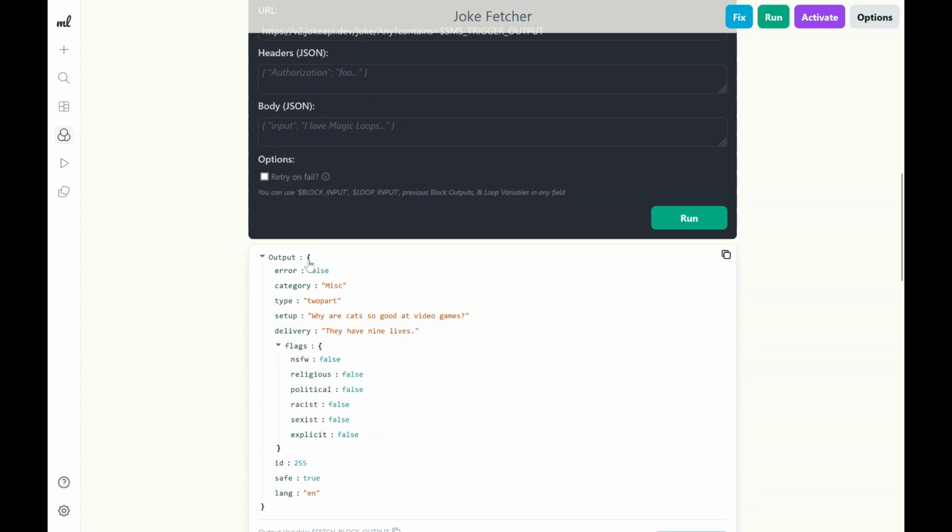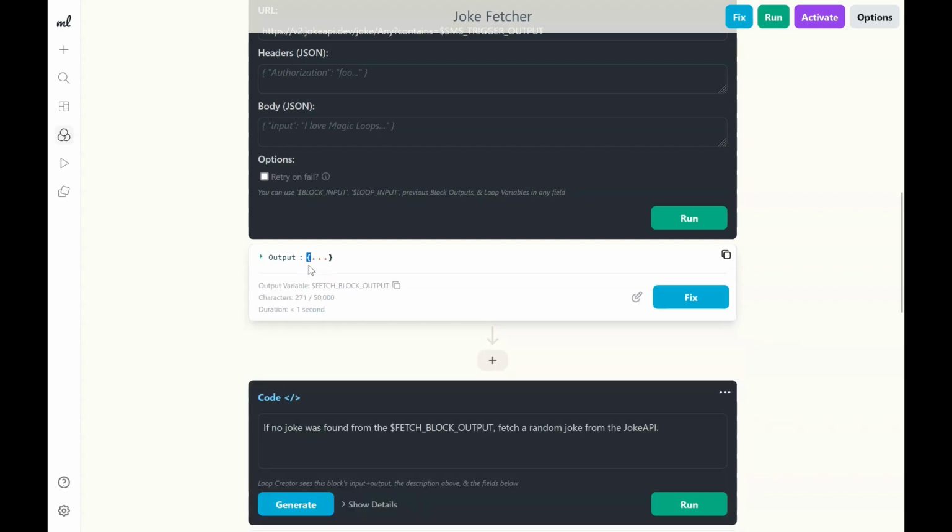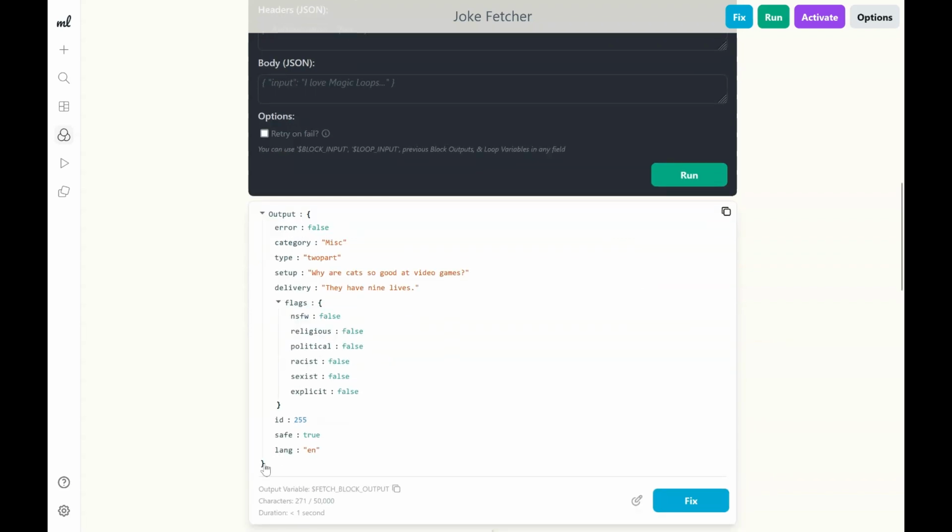You have this opening curly brace and also a closing curly brace at the bottom. This tells the computer that all of this information between these curly braces are associated, in our case, with one joke. And again, in our case, this joke is the one that we fetched or received from the joke API. Inside of this JSON object, remember between these starting and closing curly braces, we can see what category the joke belongs to, which is miscellaneous.